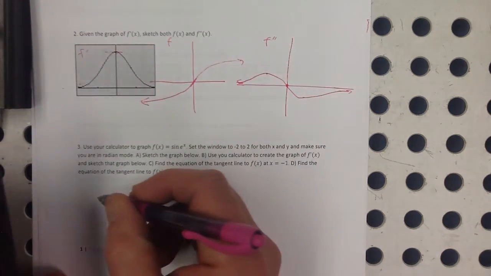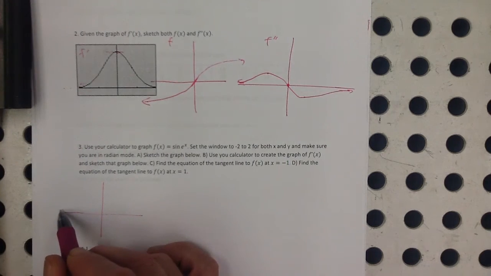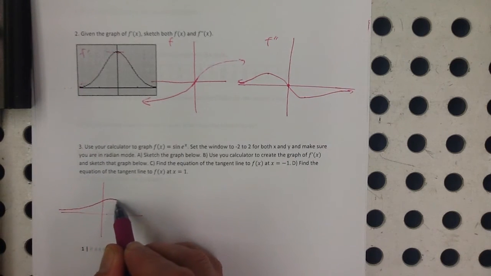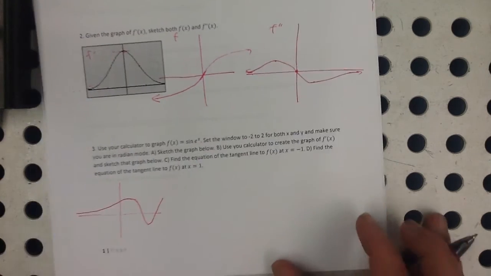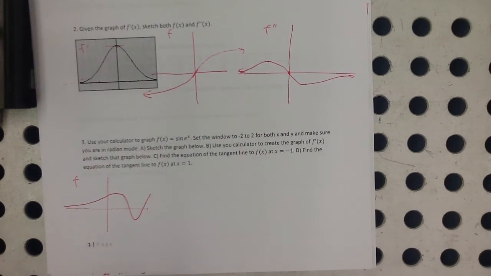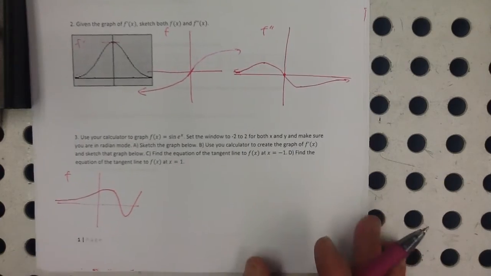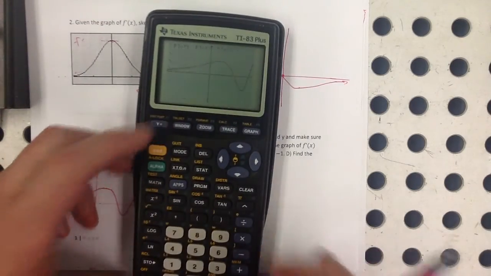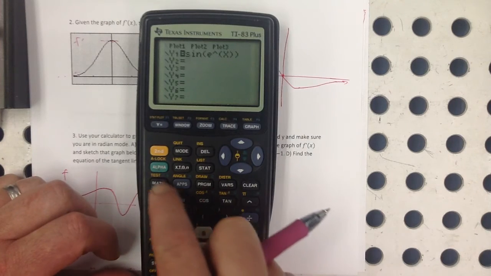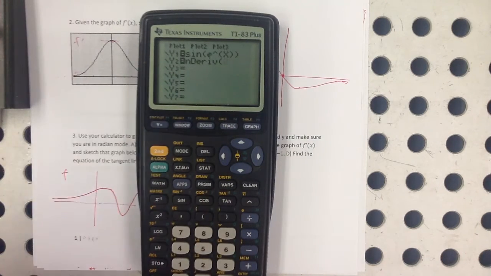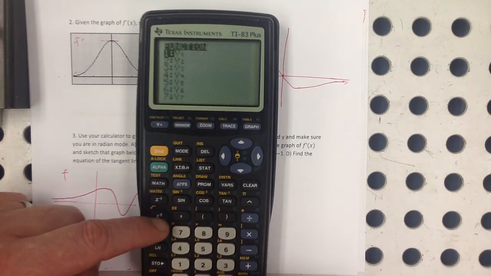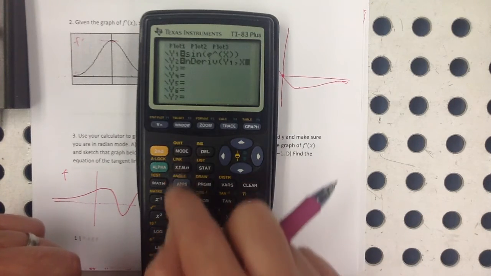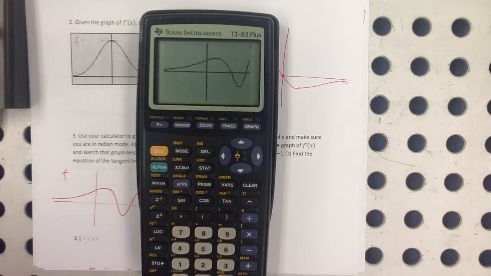Okay, so I'll sketch my little graph here. Looks like it comes in, and then something like that. That's my f function. Use your calculator to create the graph of f prime and sketch that below. So remember the way we do that. To y2, I'm going to do math 8. That brings up my nDeriv, or maybe your fancy MathPrint thing. The function is from my y variables, y1, comma x, comma x. And it'll take the calculator a minute to do that.